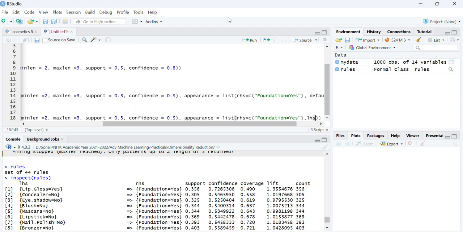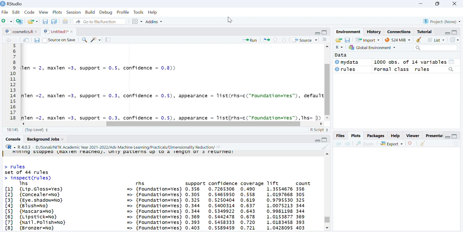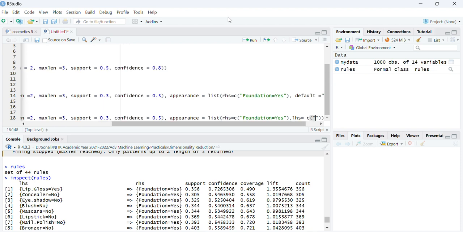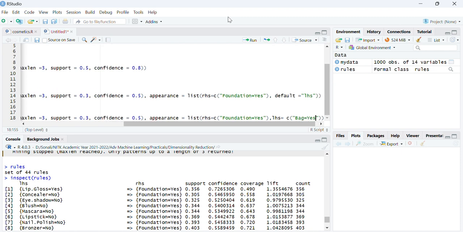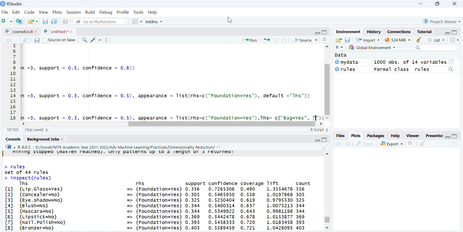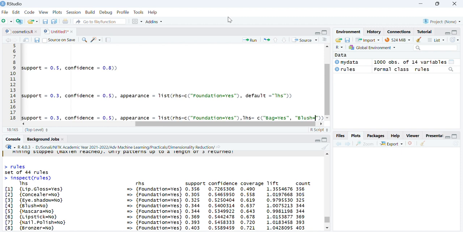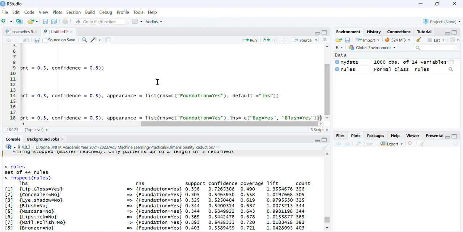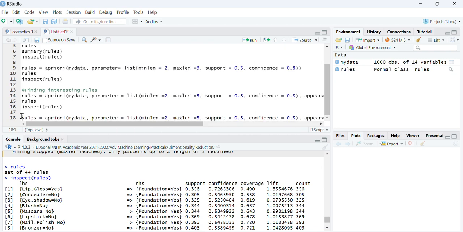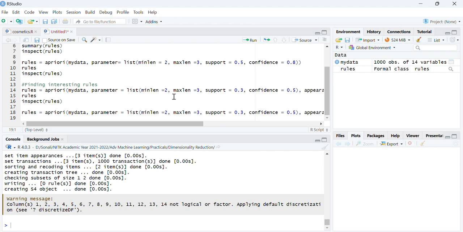So LHS is equals to C, then you can say bag is equals to yes, and you can even keep more restrictions like blush is equals to yes. Okay, so this way also we can keep. Let's execute this one and see if we can get some meaningful rules or not.